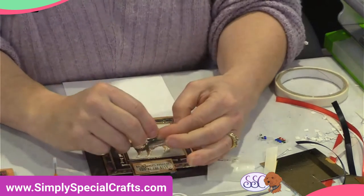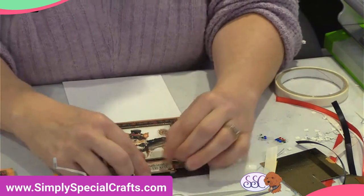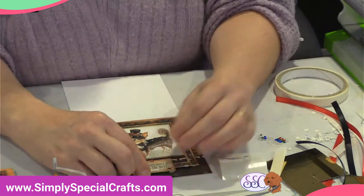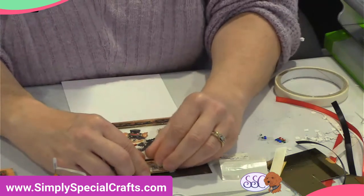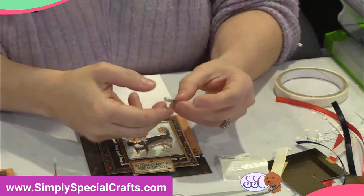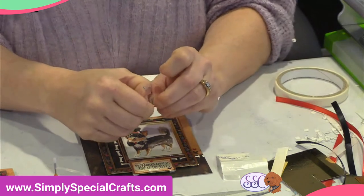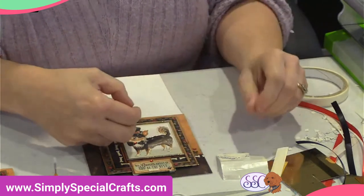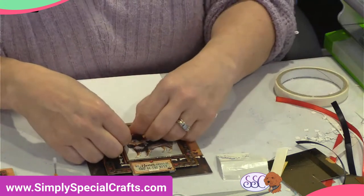I'm going to take my little red gems, and since I've got several of them, I'm going to put one on our little dot up here on the top of our little sign tag. I put one here, and I think that since I've got it, I might as well use it, and I'm going to put one right here on the very top of his little hat too.